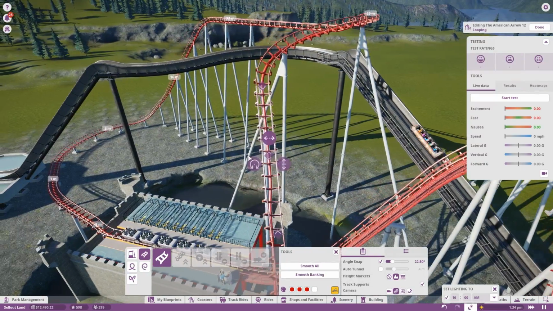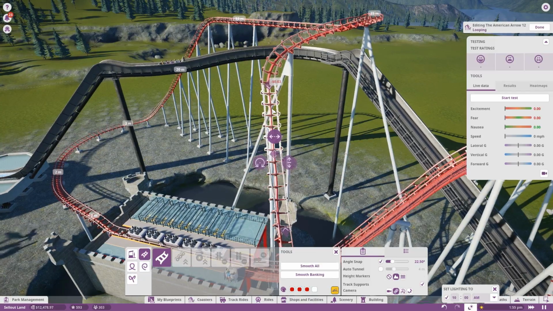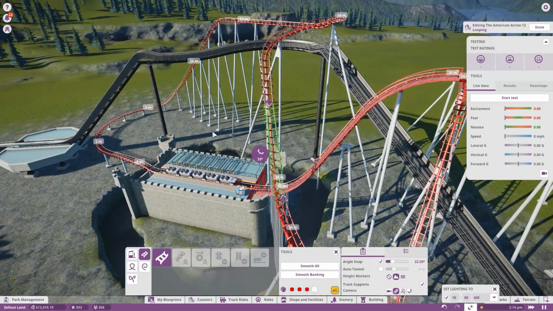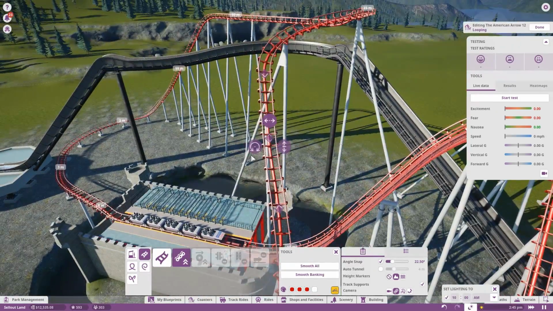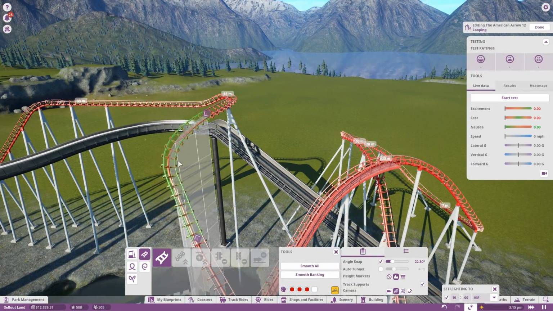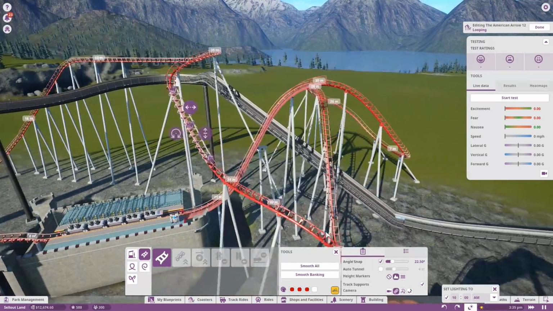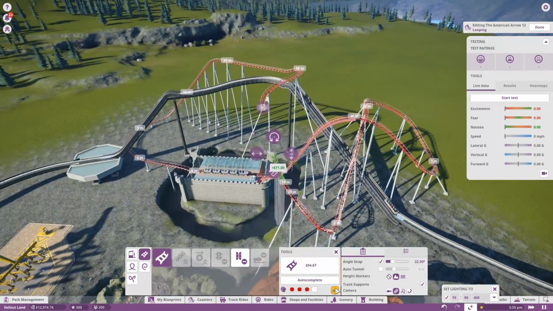Straight, unbanked. It's not straight though. Okay. Let's unbank this one. There we go. We could put in a chain lift there. Can we put in a chain lift here? Actually, undo. Right. Let's delete this. Let's change how we're doing it. Let's do another drop.